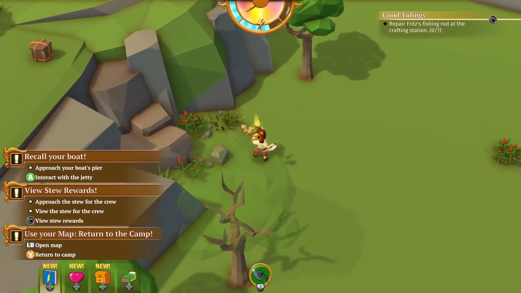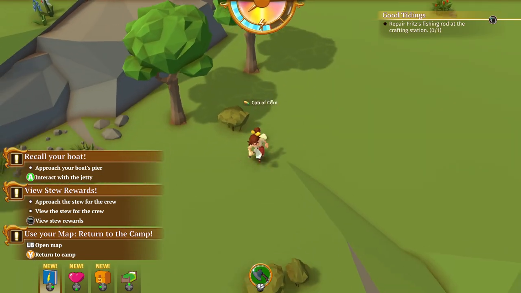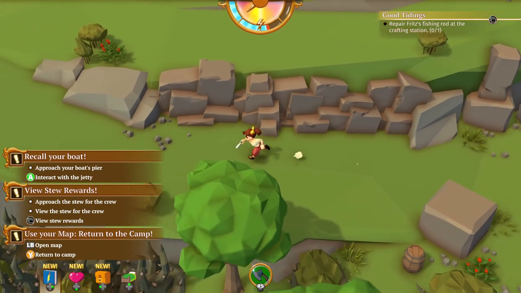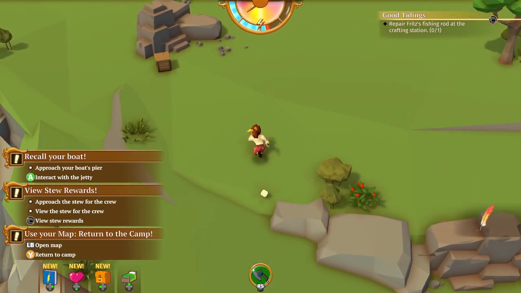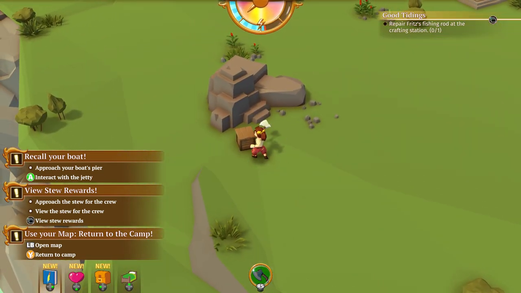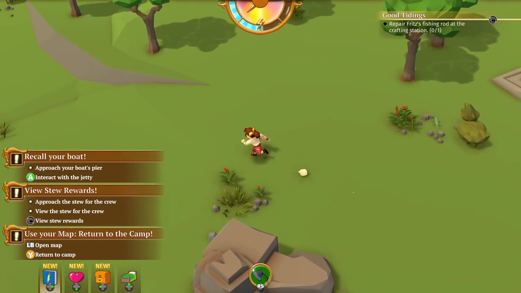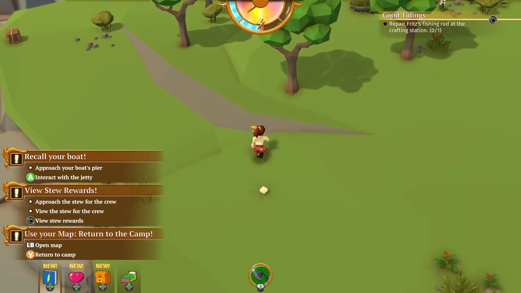Let's break open this crate. Got some corn there. Still need hardwood though. Let's see what's up this way. Another crate. Hardwood. Yes. Now we can repair the fishing rod.